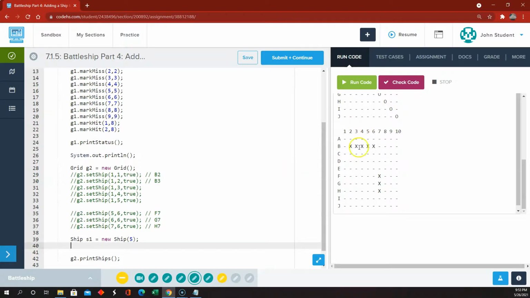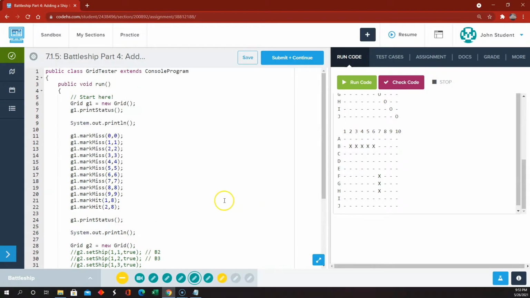And where did we set its location? To 1, 1. So S1 set location to 1, 1. And S1 set direction to horizontal. I don't know if I can say that if I don't have those variables up here.